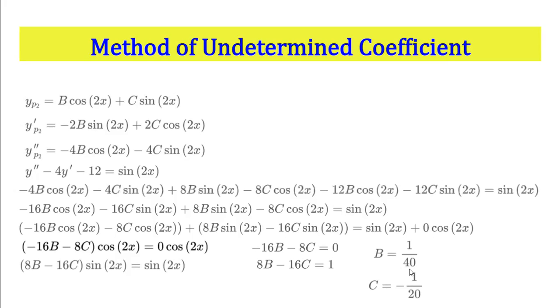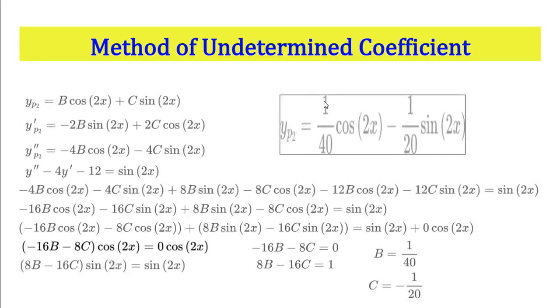So we can use these two constants now, and replace them within this solution as our undetermined coefficients to get our second particular solution. So doing this, we have yp of 2 equal to 1 over 40 cos of 2x minus 1 over 20 sin of 2x. So now we only need to find yp of 3. So finding yp of 3 now, we can also guess our particular solution to be equal to e to the 4x times d of x plus e, since we have both exponential and linear terms.